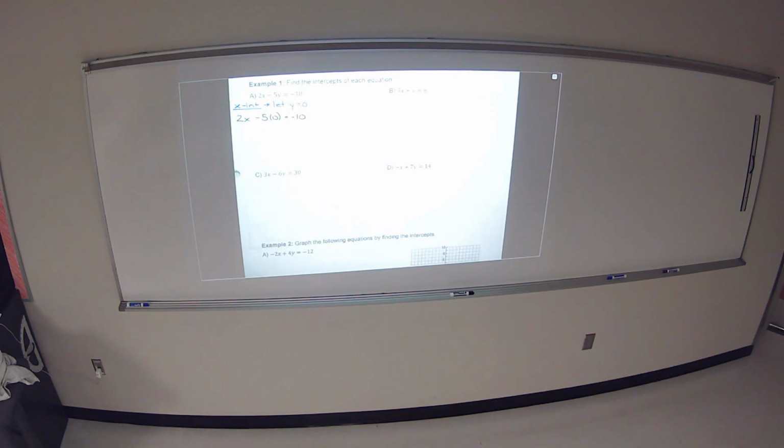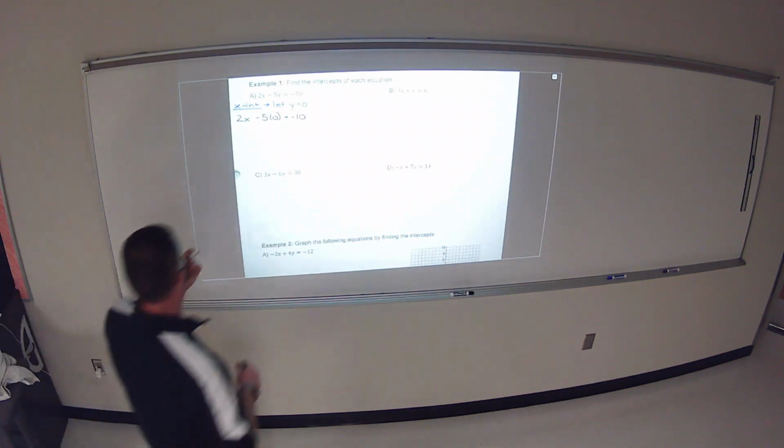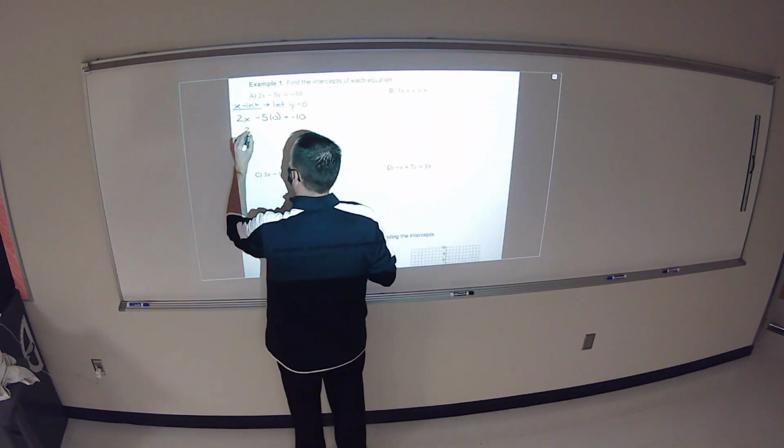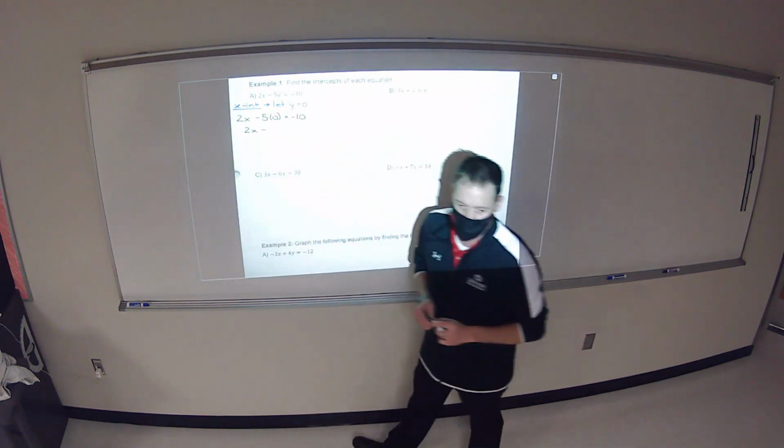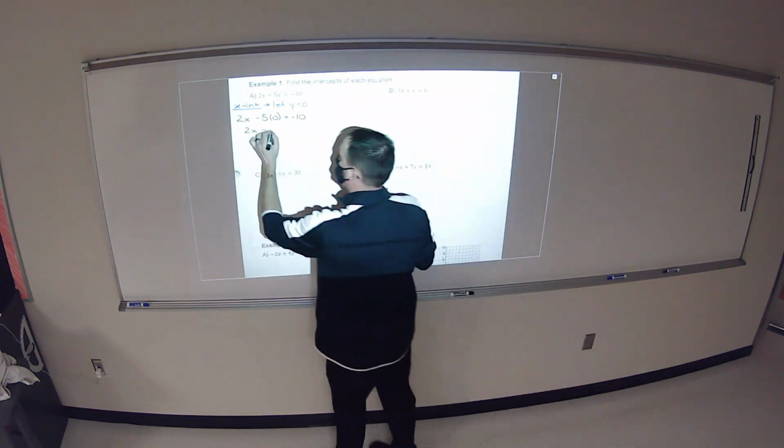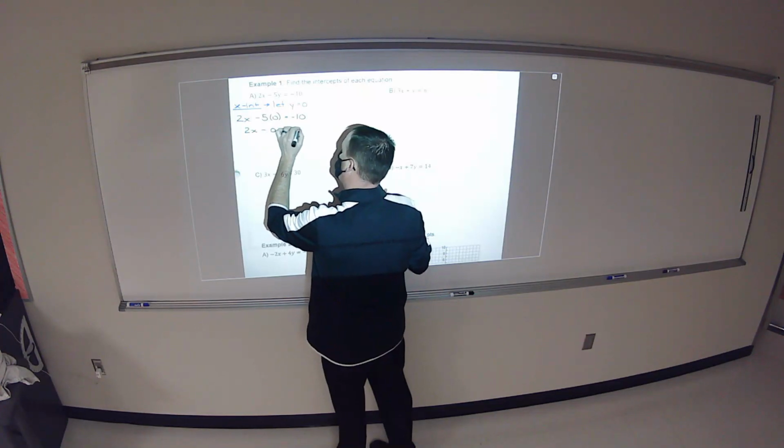We've talked about what that meant last week. We took an equation that was in two variables, and by replacing y with 0, you made an equation with only one variable, which you can now solve for. Okay? So we're going to begin by simplifying the left-hand side. 2x is going to stay as 2x. Okay? What do we know 5 times 0 is, though? We know it's 0. And that's equal to a negative 10.